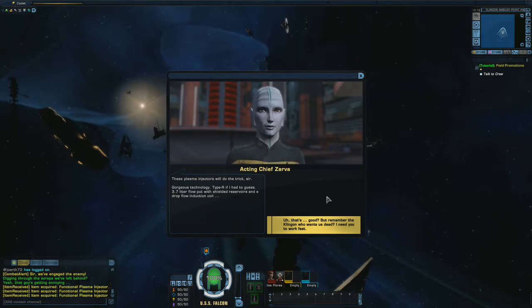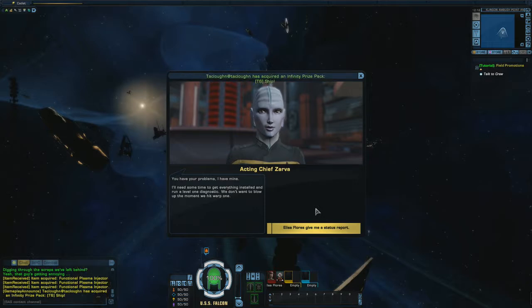Uh-huh. Good. Remember, there is a Klingon that wants to kill us. Work fast. You have your problems, I have mine. I'll need some time to get everything installed and run a level 1 diagnostic. We don't want to blow up the moment we hit Warp 1. Good idea. That is the thought.